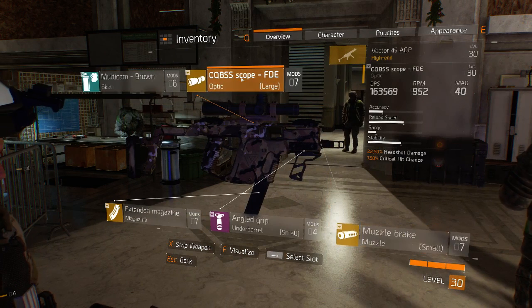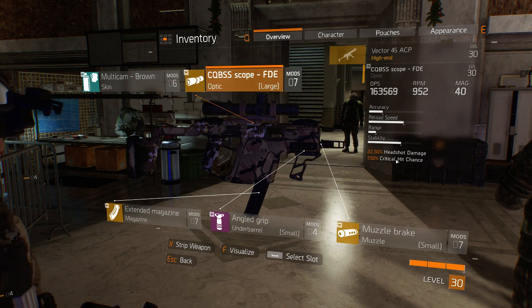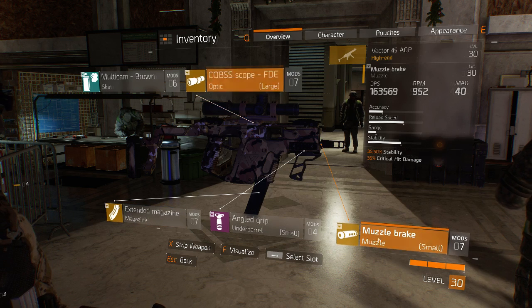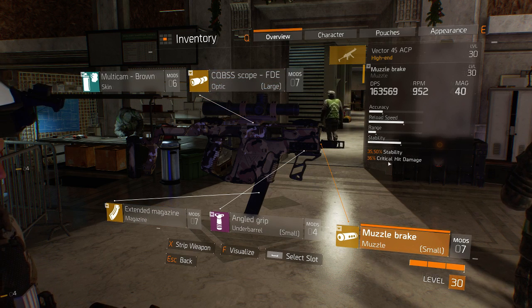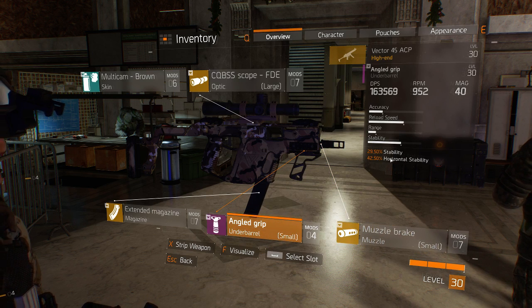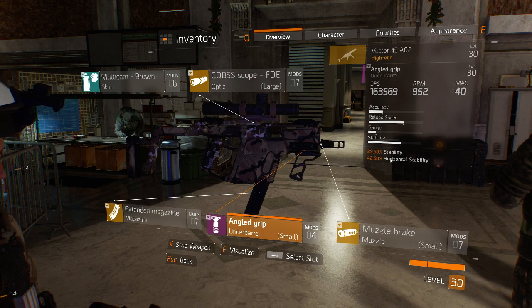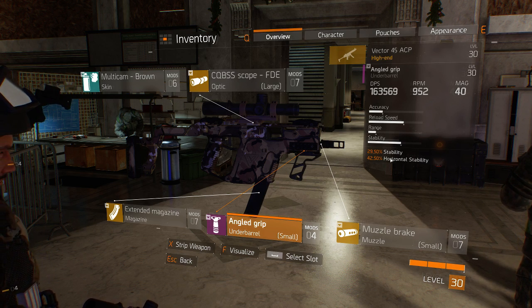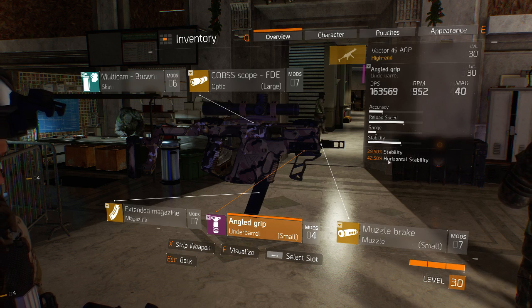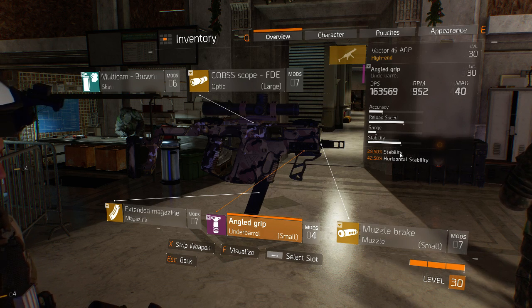This is what I'm currently running. I have a CQB-SS scope that I crafted, headshot damage and crit chance. My muzzle brake is stability and crit damage. I crafted this as well. Now the grip itself, I did not craft. You can't currently craft a stability grip. The only ones that I've been able to find have accuracy. And this is stability and horizontal stability. It's the best one I've been able to find. It's a really nice grip.